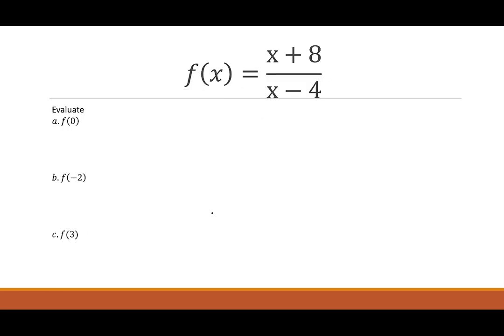We use the same strategy for every type of function that we're given. So if we switch to a rational function, like f of x is x plus 8 over x minus 4, and we're trying to find f of 0, we'll find 0 plus 8 over 0 minus 4. This is 8 over negative 4, which we know reduces to negative 2.